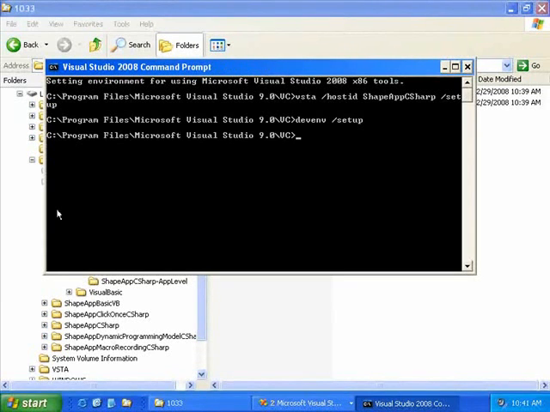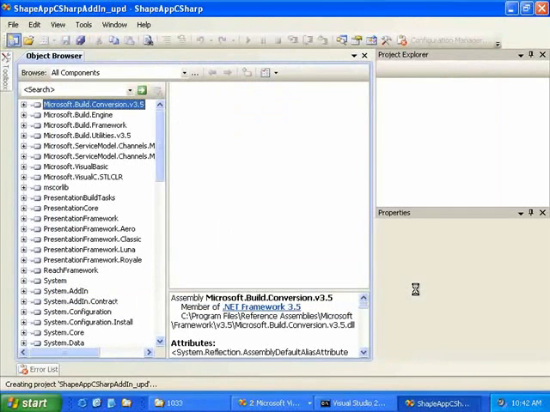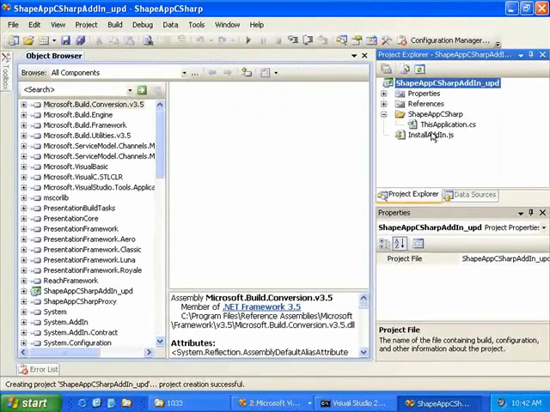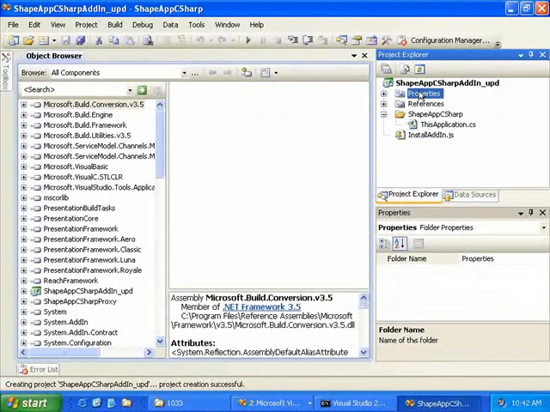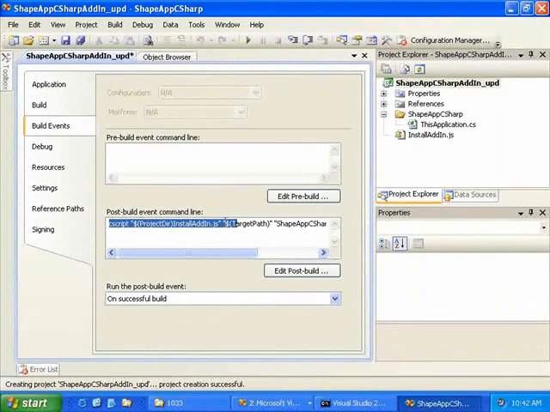And now that registration is complete, we will create an add-in based off the template using VSTA. So in our templates pane, we select the C# template, which we just updated. And as you can see, the install add-in.js file is included in the project. And going to the build events pane, we see that the post build event is also included.